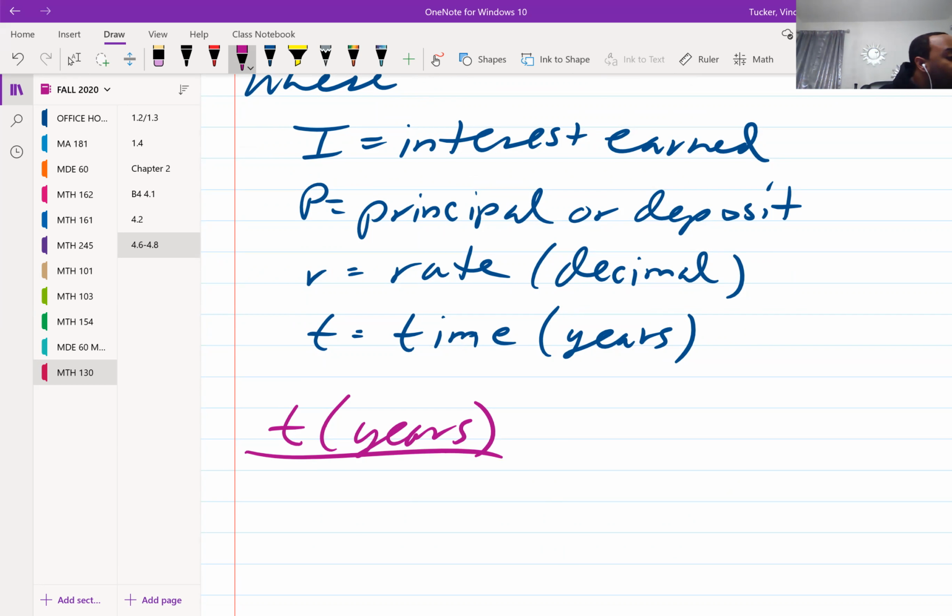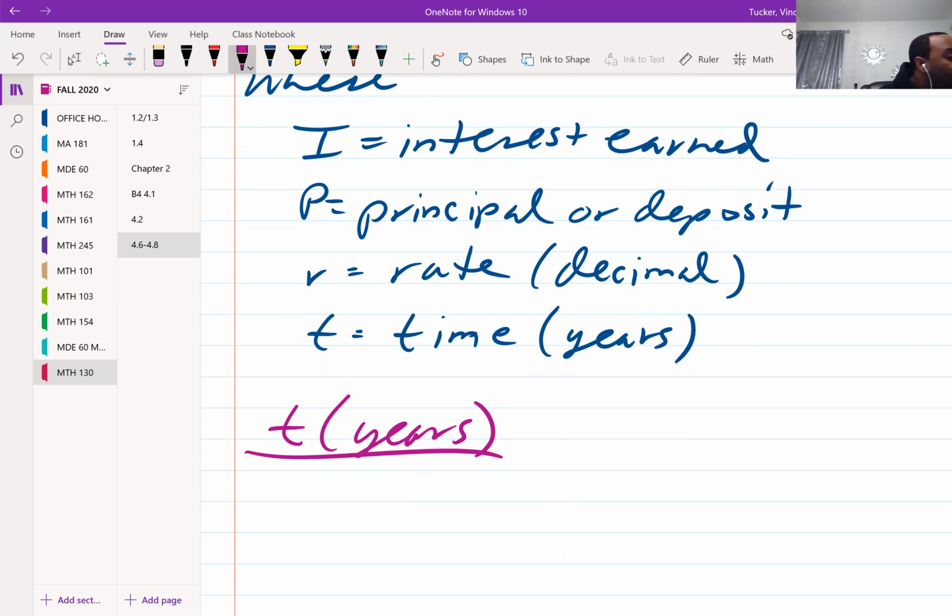So we would keep that same thought process. Let's say if I had T equal to 13 months. Well, there are 12 months in a year, so that would be 13 over 12 years. So that's how we would do the conversion. So if I had T equal to 37 weeks, I'll put that 37 over 52 because there are 52 weeks in a year. Let's see, months, weeks. That's pretty much it.